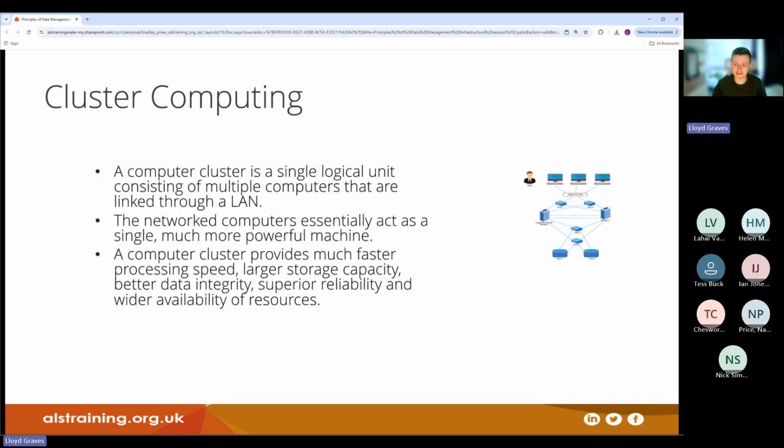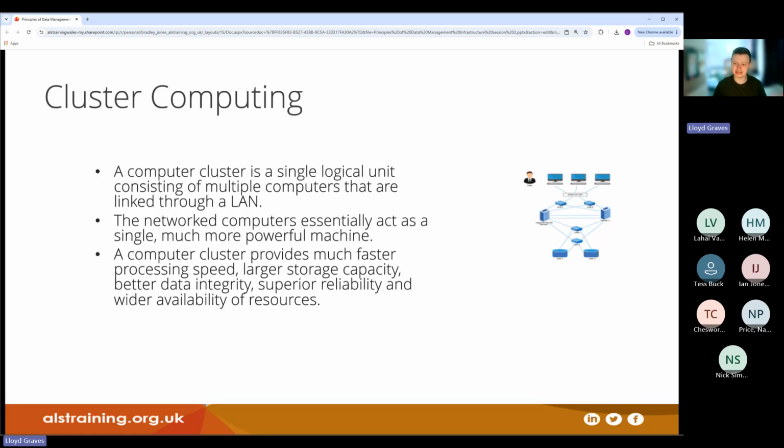So because of the nature of that type of task, typically it'll literally be, however many devices, it could be 20 computers or something, all sitting in one single room, all connected physically, and they're working on this massive, massive task. So that's why, previously I had in the slides that they're all linked through LAN. It is possible to have computer clusters that aren't physically connected. It's much rarer, but it is possible. So just bear that in mind, that it might be the case that this is what happens.